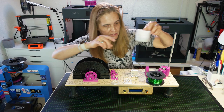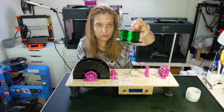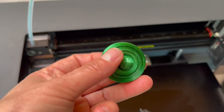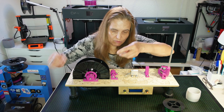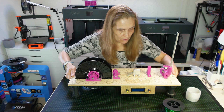Then I made this filament yesterday. It's from a local lemonade brand called Elmer Citro. It produced a really awesome looking filament, deep green. It prints really nicely. And I made these, yeah, everybody knows these already. These are the Petbot keychain holders. And yeah. So far it has been a great experience.